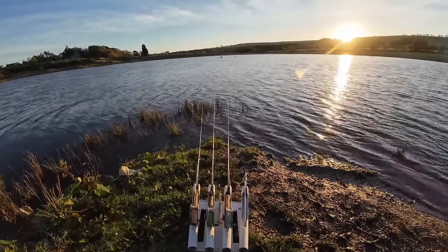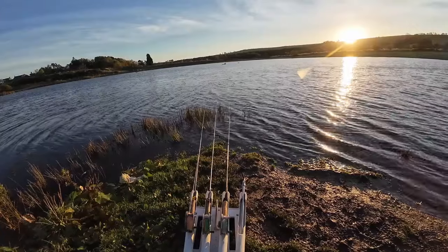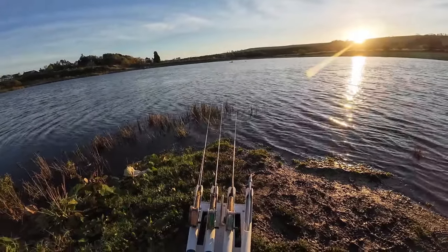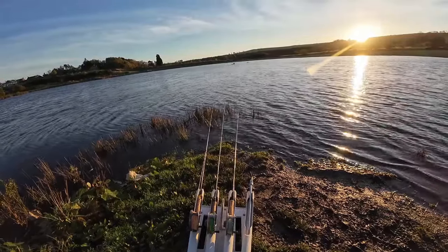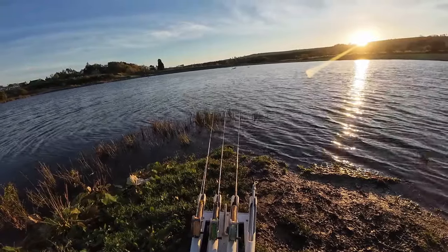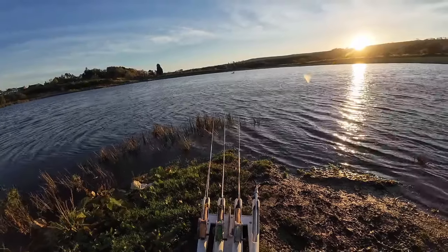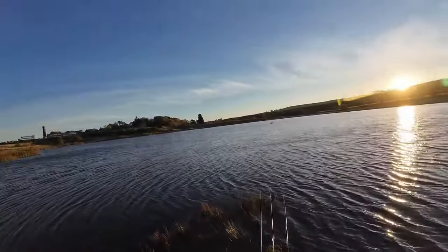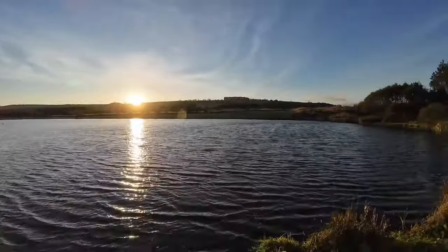Well, we've tackled up this morning. We've got 3 rods. We've got intermediate, midge tip and a floater. So we'll change things around on each of the lines throughout the day, depending on what's happening. So we can fish different depths, lures, nymphs. If dries come on, we can change over to dries. So we'll just see how the day goes. The wind's starting to get up just before I even cast in, but it's coming from right to left, which is a bit awkward, but we'll give it a go and see what happens.